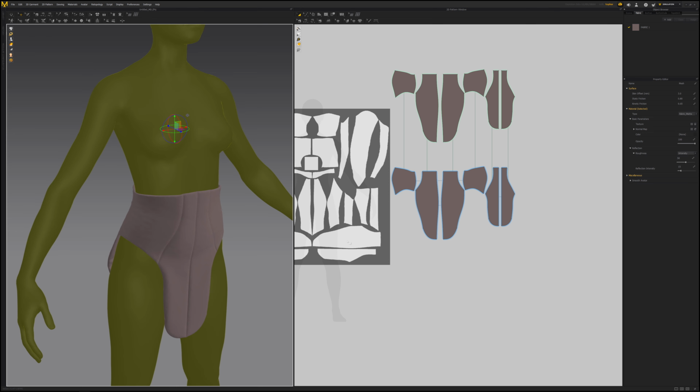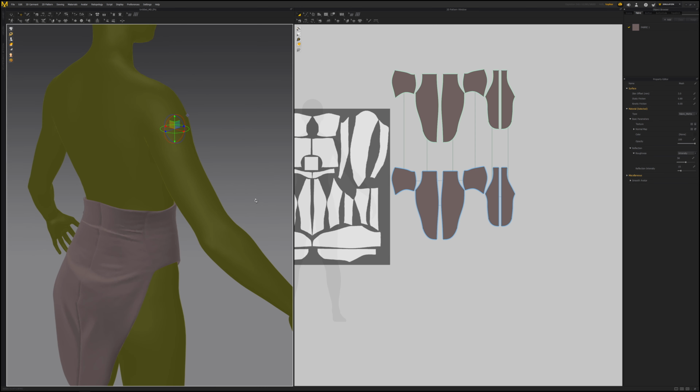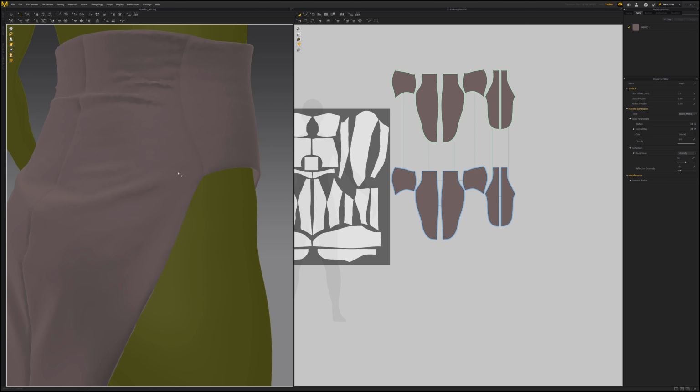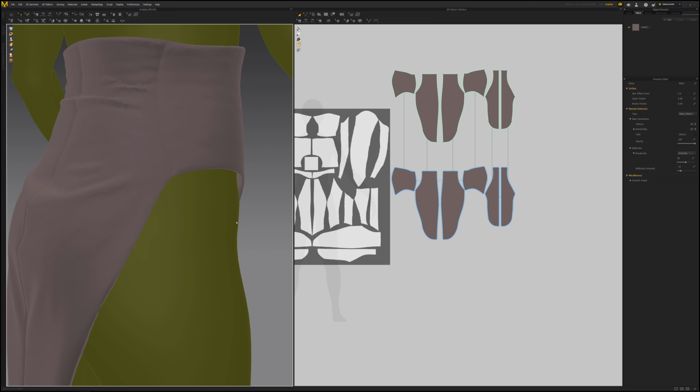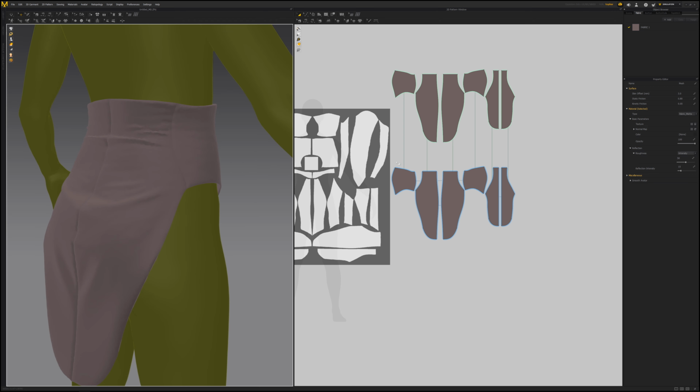I'm going to select my avatar, and while this isn't actually an issue at the moment, I know in some cases on this paneling it actually would be. What's going to happen is the nature of the low poly avatar that I'm using is going to start affecting the clothing. Meaning, if I get really, really high resolution clothing simulated on a really, really low resolution avatar, we're going to be able to see the vertices in the avatar sticking through.